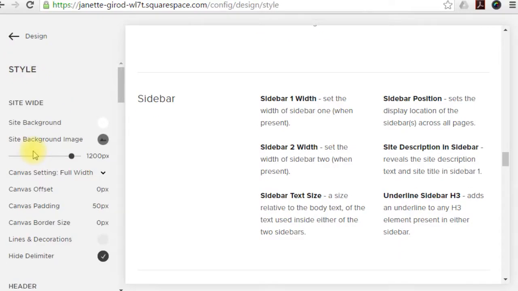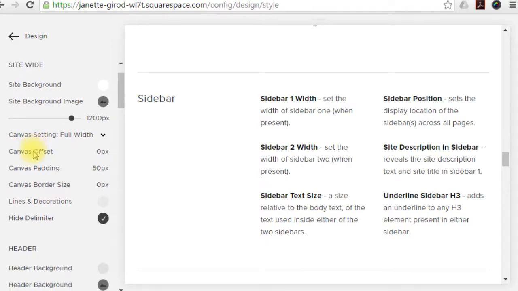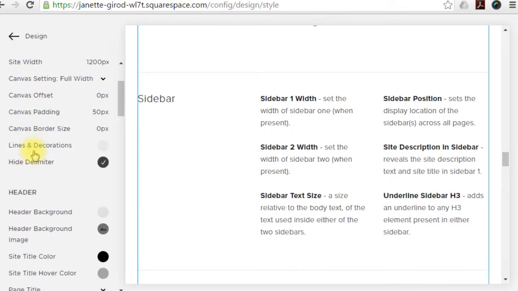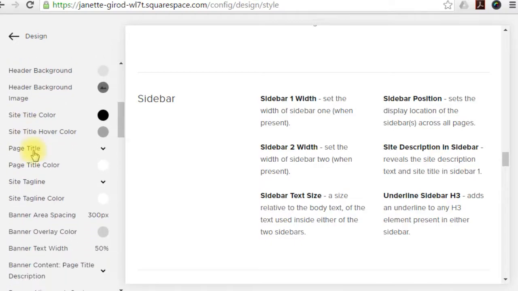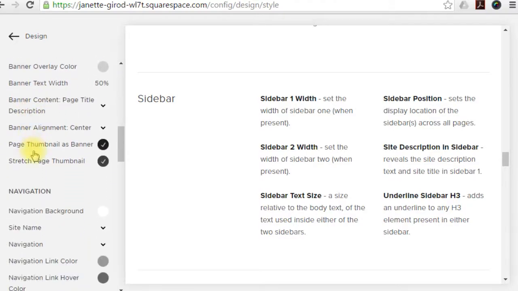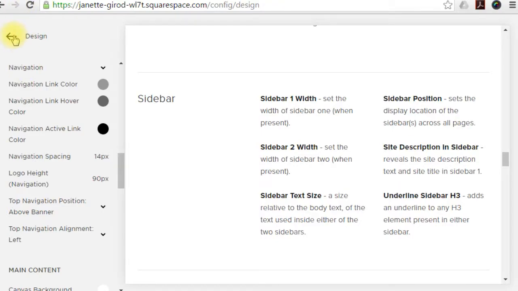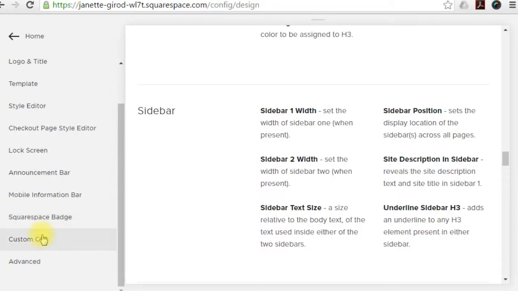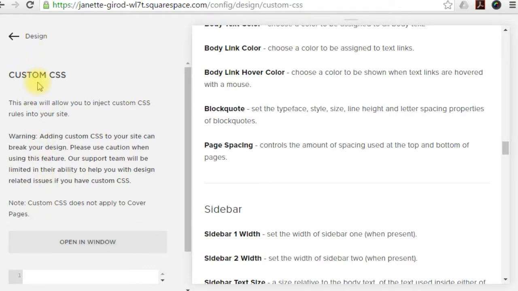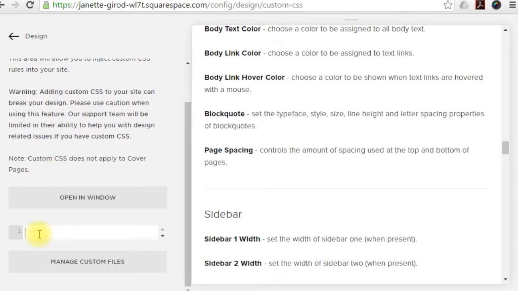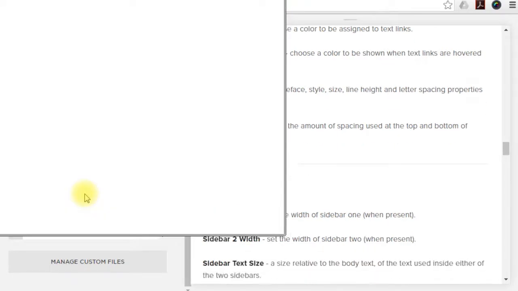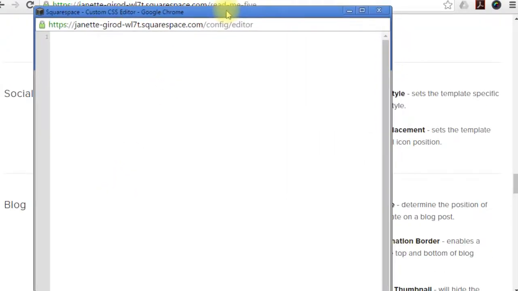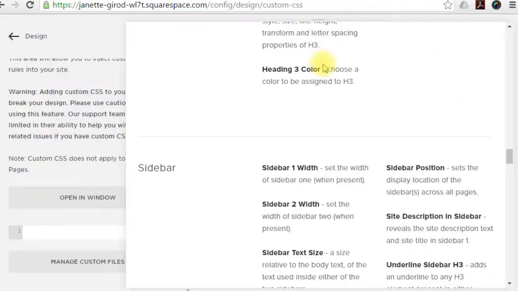Our style editor is where we are basically tweaking the CSS without having to go into it. Template 5 is an especially nice template because it lets us change a lot more about the template than you might find in some of the less customizable templates. If you ever do need to do custom CSS, it will actually be down here. You can either type into here, but that's a little bit small. So you can actually open up an editor, so you can have a little more space to write out your rules.